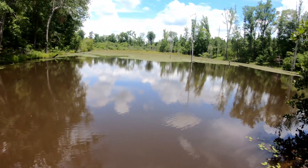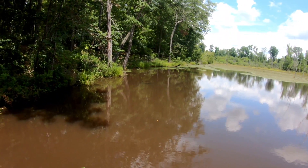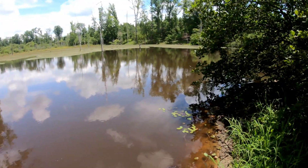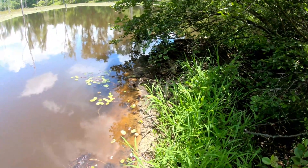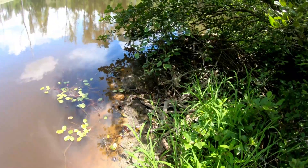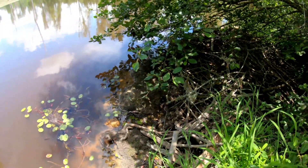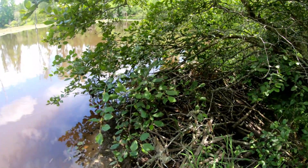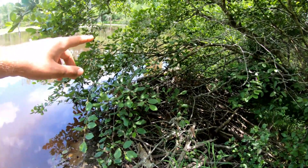My uncle Walter told me a story about when he was a kid — he walked across the beaver dam that formed a beaver pond on my grandma's property. So I was maybe 10 years old, and the beaver dam and beaver pond area was not somewhere I was exactly allowed to go. But his story was so cool that I just had to go out there and walk across it myself. The beaver dam at grandma's house was a lot like this, running up against a road.